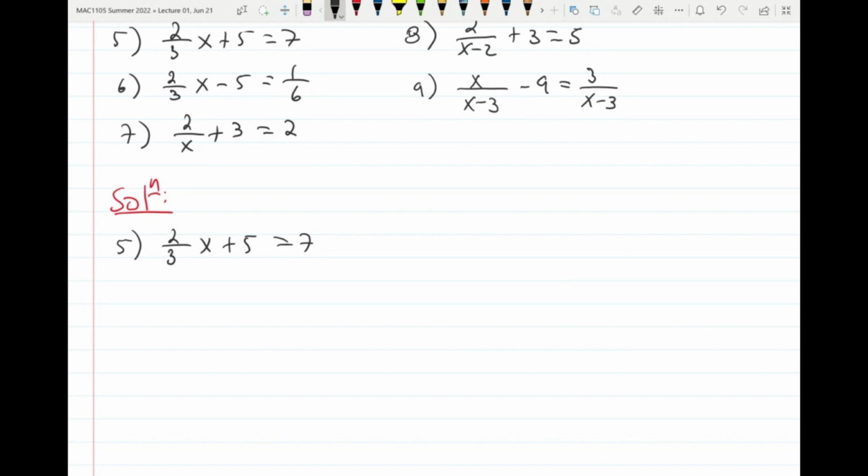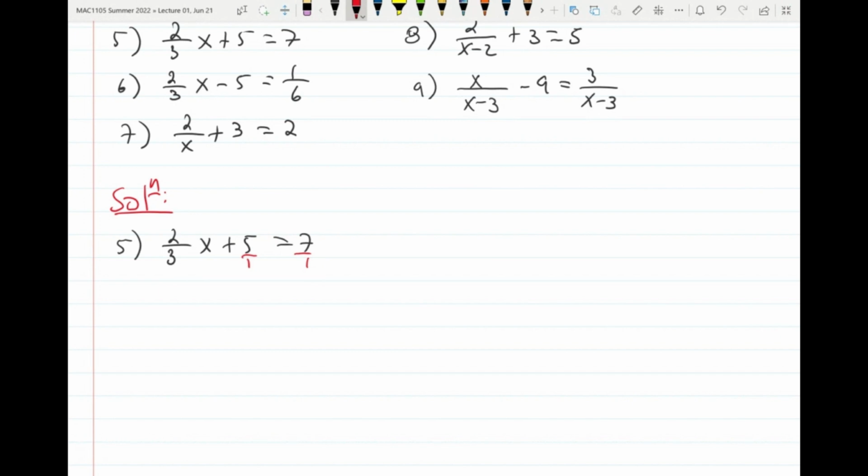For example, even though you don't see fractions here, you can think of these numbers as fractions, right? You can think of this as 5/1 and 7/1. So focus on all the denominators that you see. We see 3, 1, 1. So 1 doesn't count, just really 3. So what's the minimum common multiple? Do you know what I mean by minimum common multiple? Do you know what's a multiple of a number? So tell me the multiples of 3. 3, 6, 9, 12, etc.